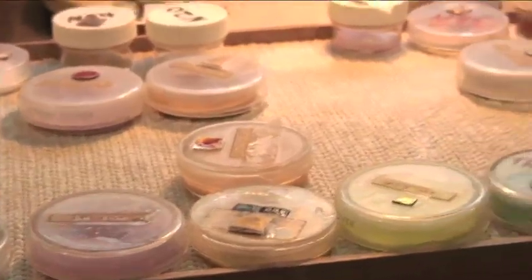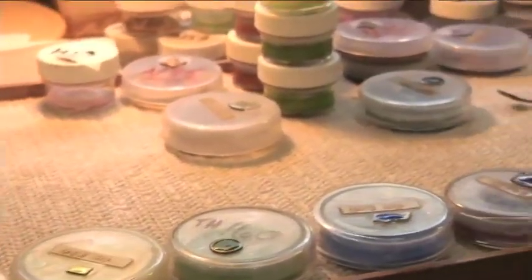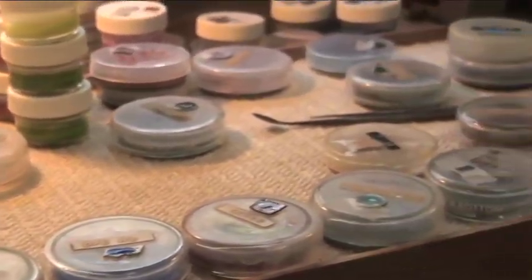So here we are. We're back from the sink. You want to organize your palette. Now, you can do it however you like, okay?